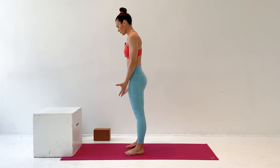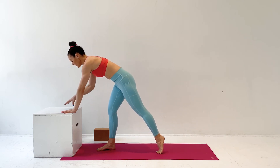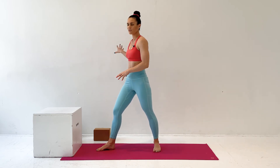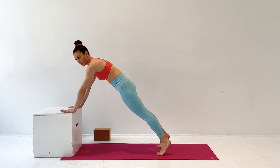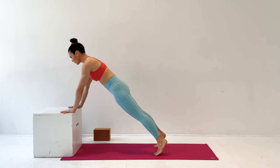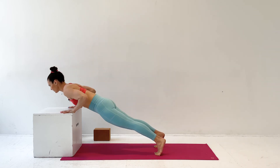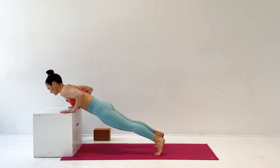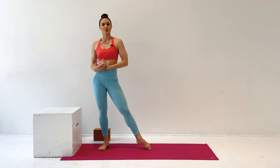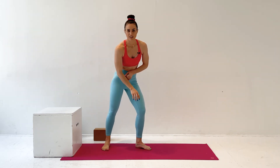If doing push-ups on an incline surface is what you need, come to a workout bench, a chair, a kitchen counter, or even a wall, and put your hands just about as wide as your shoulders — maybe a little narrower on a chair, and that's okay. Come to a tall plank position on the box, bend the elbow, and lower your body as one complete unit, trying to bring your chest all the way to that surface. The goal with incline push-ups is to pick a surface where you can get 10 solid reps, and once 10 reps feels easy, incrementally lower the surface until you get to the floor.